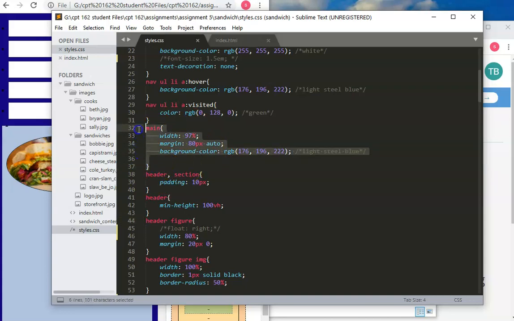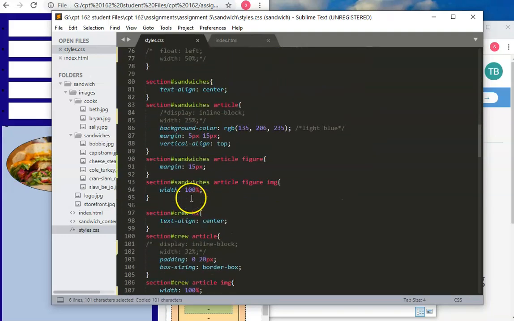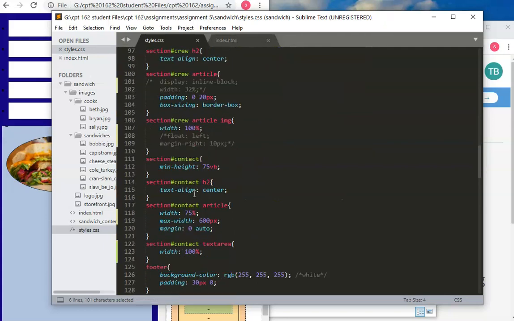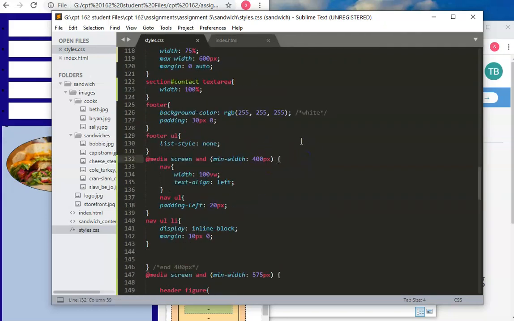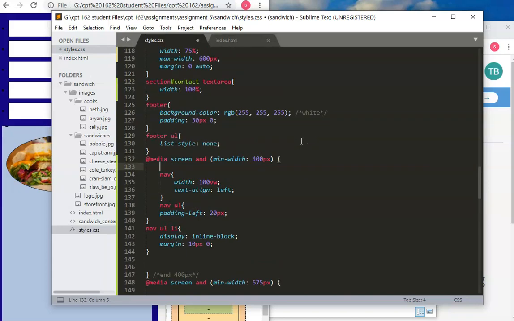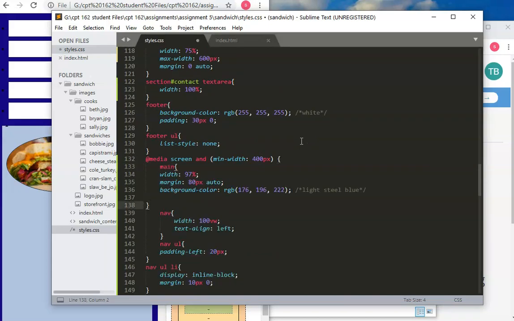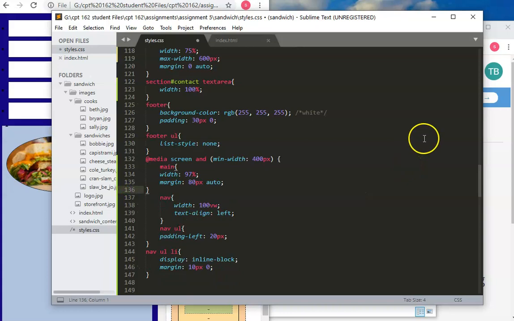All right, it's going to take a lot, so we're going to have to copy this and move it down to 400. Here it is. All right, so on this one it doesn't make a difference. Okay, the background color is never going to change. We can delete that. Width is 97%.